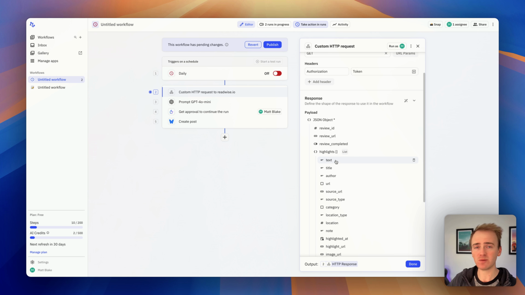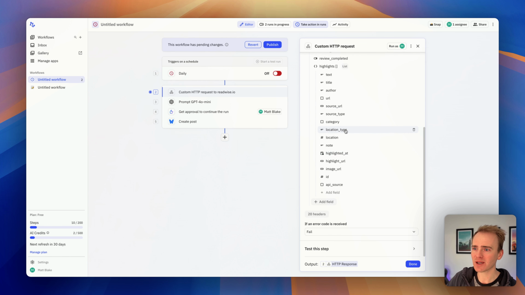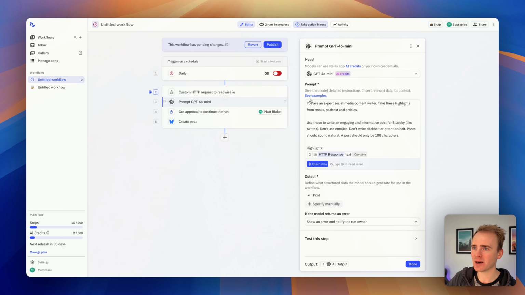So my Readwise account is set to pick 5 highlights a day from what I've read, from what I've listened to. If you want to take highlights out of podcasts, I really recommend the app Snipped. That's what I'm using, and it sends them straight through to Readwise. Amazing, just all in the same location. And so I get my highlighted text, and then I'm feeding that in here.